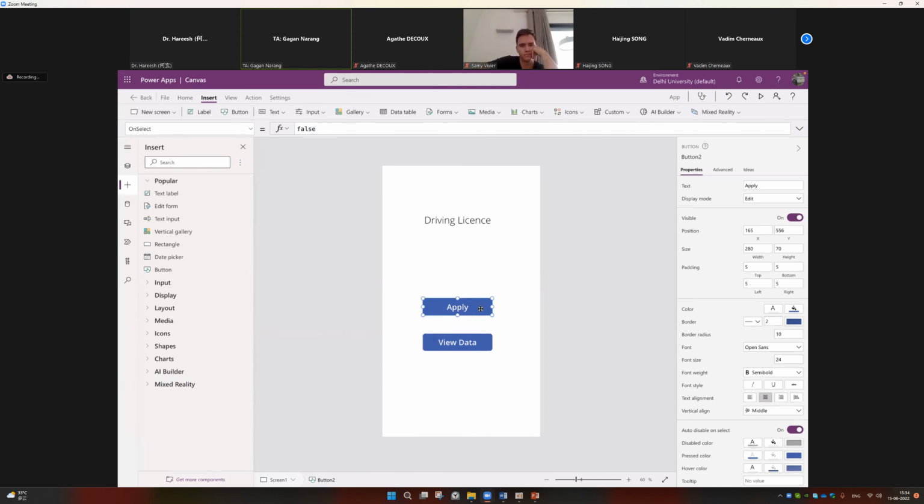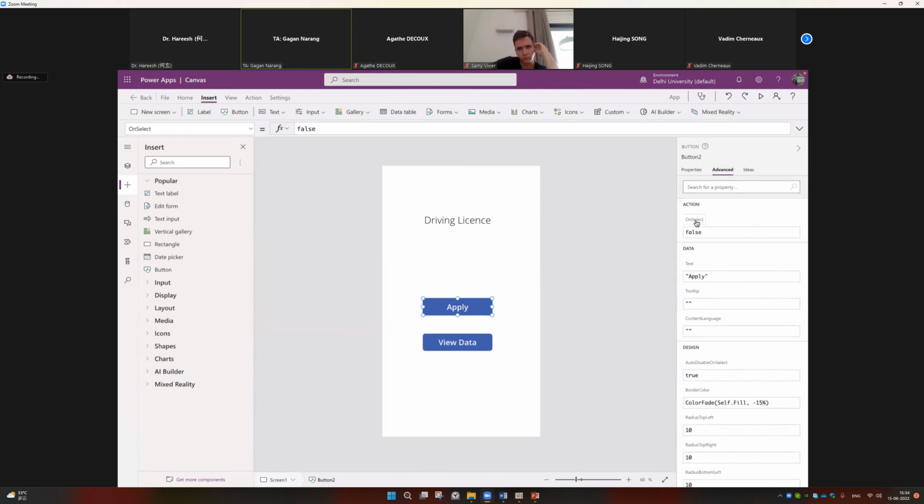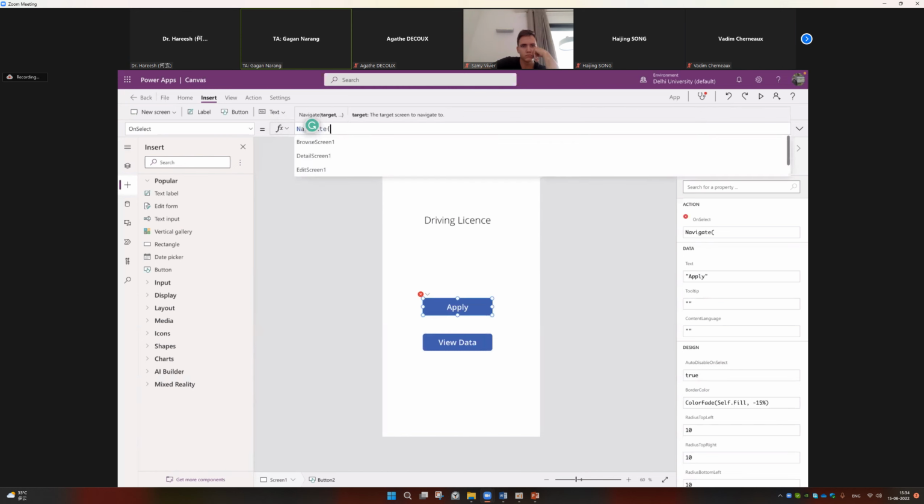Now these are just normal buttons. Now this should link to the apply page and this should link to the view data page. So for that to happen, we need to go to advanced by clicking on the button, and on select, we should give instructions for it to navigate to the page we want. So we want this to navigate to edit screen, edit data screen.